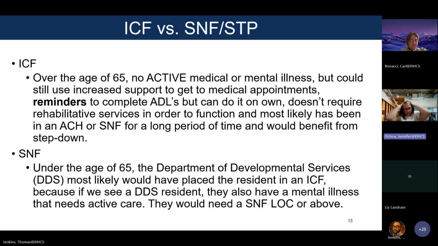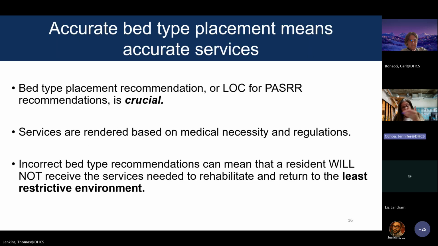So when you have an individual that also has that developmental disorder, that's co-occurring or a dual diagnosis, you could still refer to a skilled nursing facility if you believe that they would benefit from that additional higher need of care and would meet medical necessity. Next slide, please.